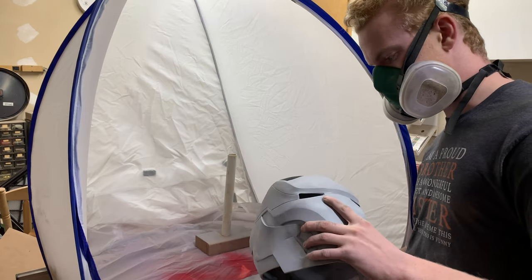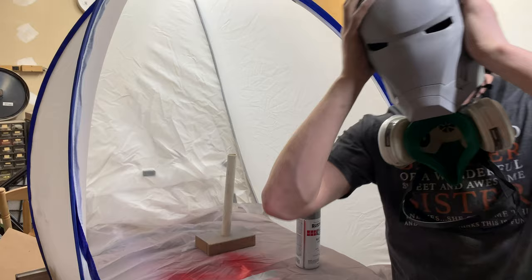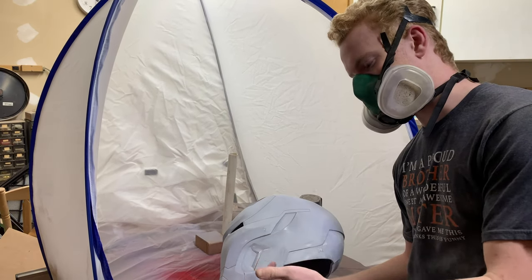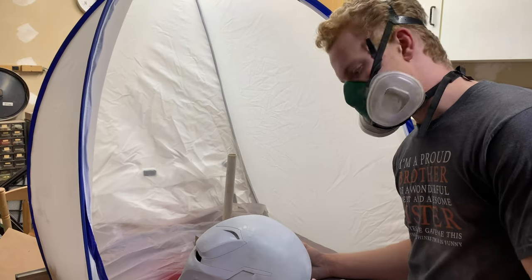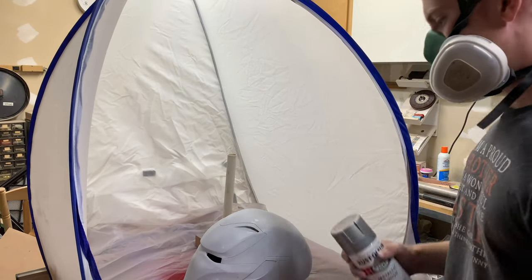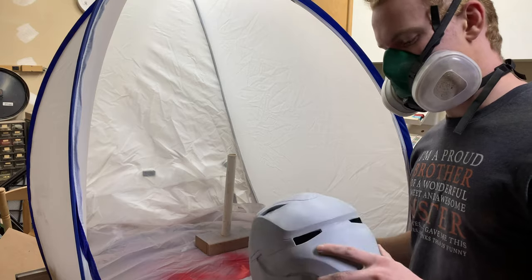It fits as the Mark 50 helmet. There's actually a bit of silver in this one — unlike the earlier helmets which are just red and gold — and for the weathering, you want to have a silver base coat so you can scuff it off. So I'm going to do the entire helmet in silver first using metallic silver spray paint. Silver paint shows every single imperfection, but this is just the base coat — hopefully the gold won't pick up those imperfections after a couple layers of paint. I've got several layers of silver paint on it now and it's pretty smooth.